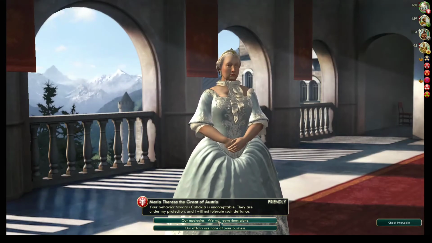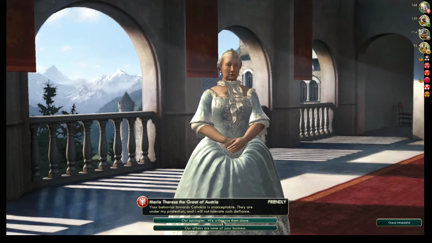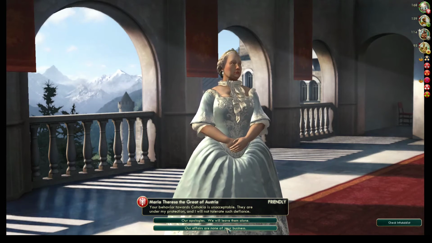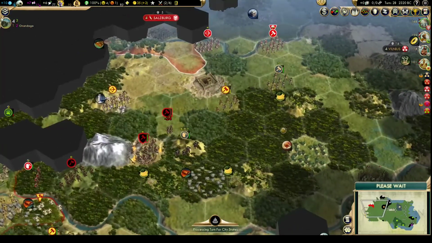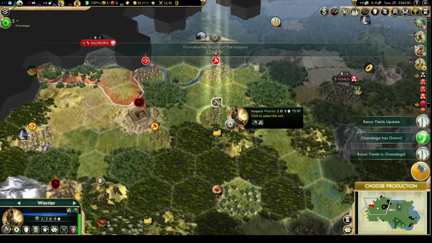Right, that's going to annoy them, certainly. Apologies, we will leave them alone. Well, we will leave them alone for the next 30 turns or so while our experience refreshes itself. But then again, our affairs are none of your business. No, screw it, I'm authority. Nobody else seems to be a warmonger. Maybe this is a good niche to be in. So, yeah, screw him. Right, we'll kill this guy.